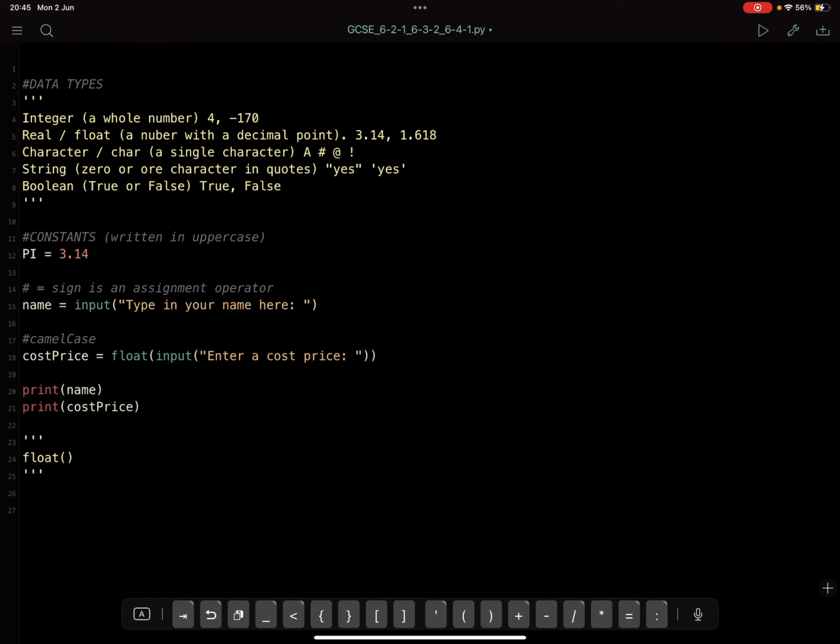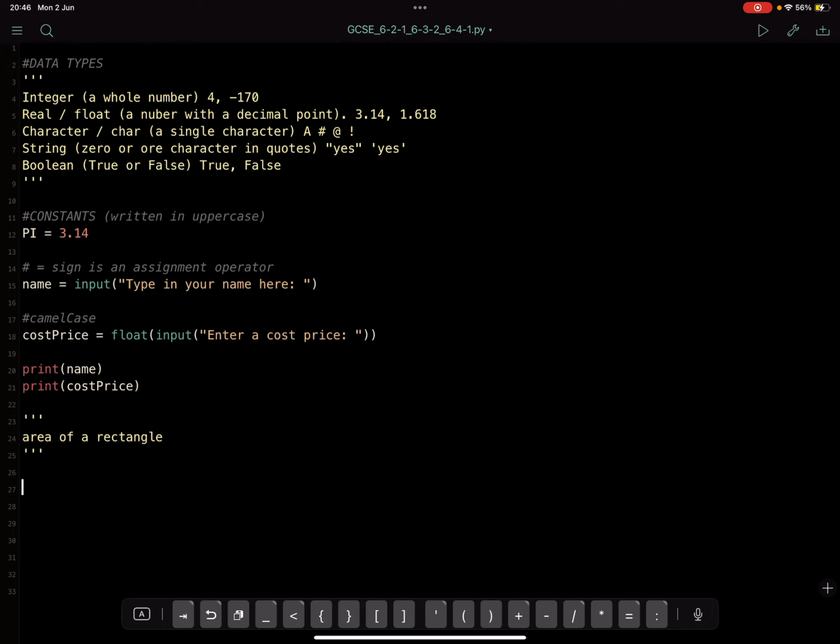But let's use a real world example of area of a rectangle. Something simple that allows us to demonstrate our proficiency in making some variables and changing data types and then printing them out with a message. So we need a length. We need two variables to store some information in.